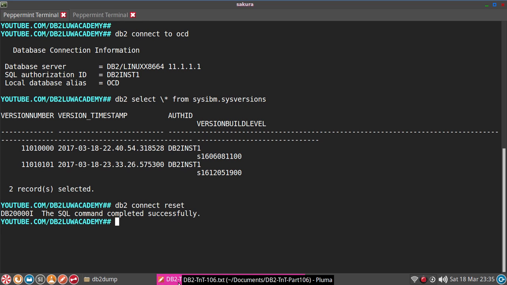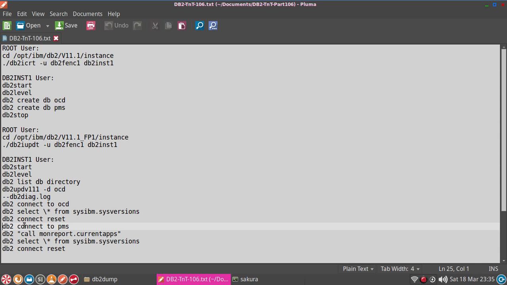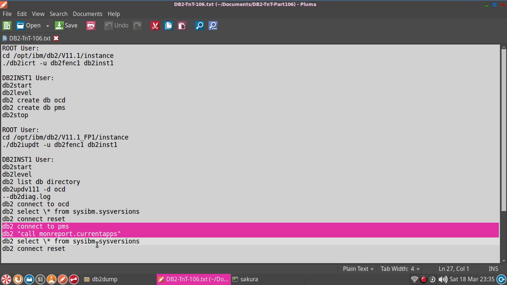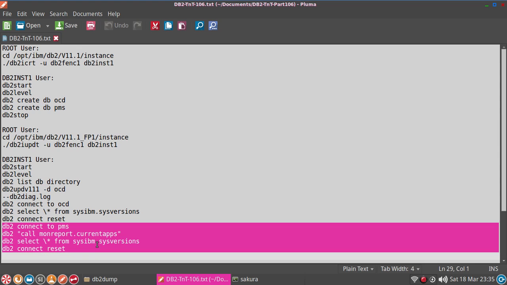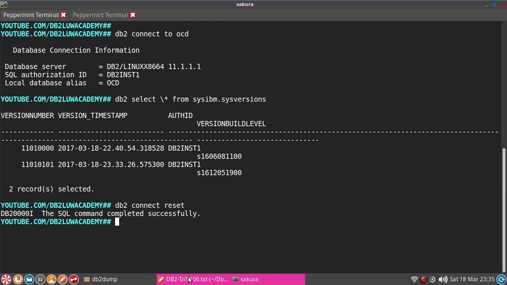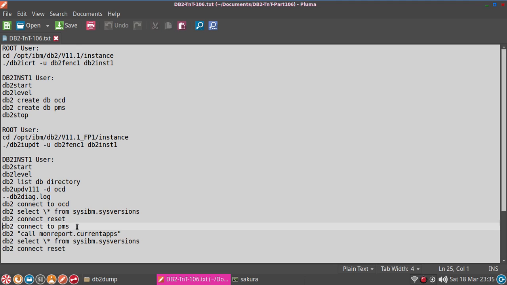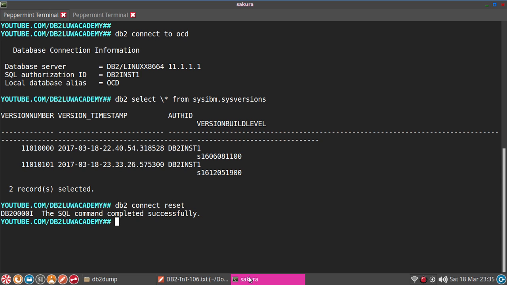So this is how you figure it out in a straightforward way. Now let us go to the PMS portal management system database, and we can run this same thing. Okay, connect to PMS database.